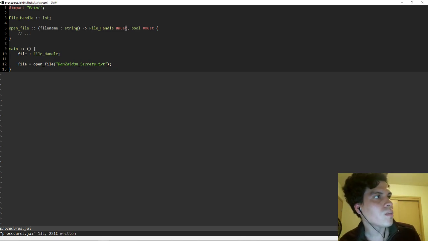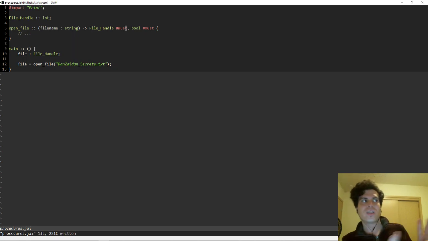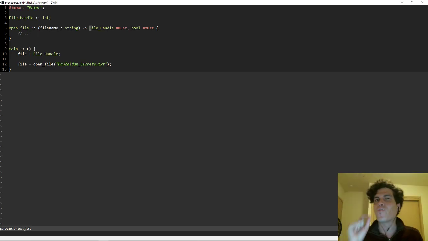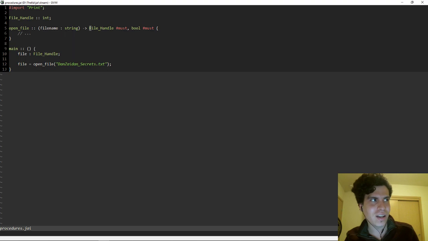Okay, so moving on. Those are the basics of procedures. One last thing I want to show you is that you can give identifiers to these return values. Even though you can't reference a return value from code, especially if it's a procedure scope, you can definitely say, like, my file, and then success, and that'll work.